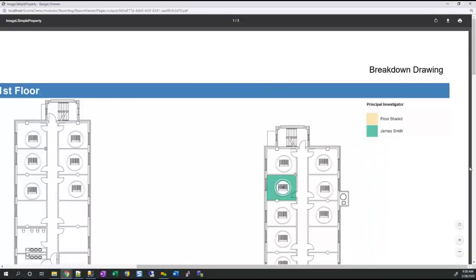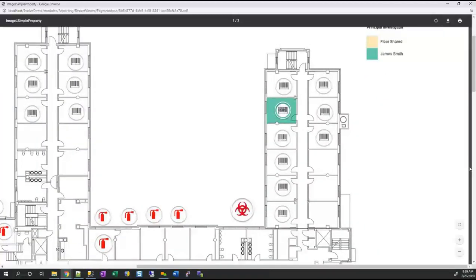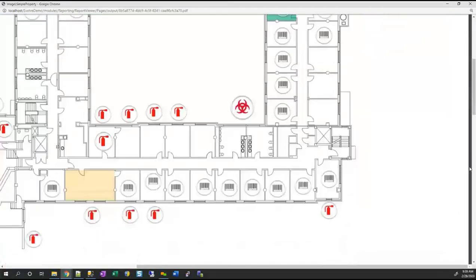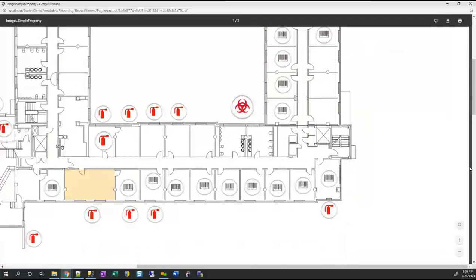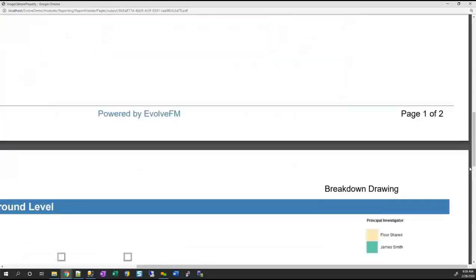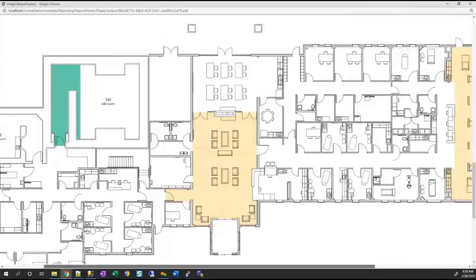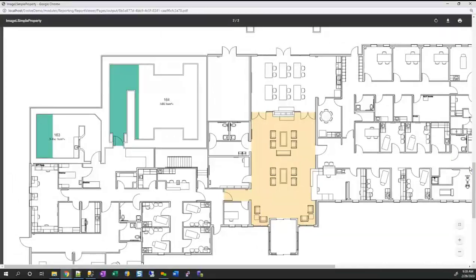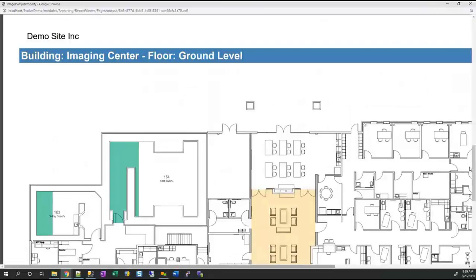Well, this is specific to what Mount Sinai, what Jimmy wanted to see, which was, hey, when I do a theme, I want to see all the spaces assigned to a principal investigator, but I also want to see all of the shared spaces. So this particular space right here is actually shared among the PIs. So they had some very specific criteria, so we were able to show that. And once again, if we come down here and see this, you'll see that this principal investigator owns a portion of these two rooms, 25% of each of those rooms.